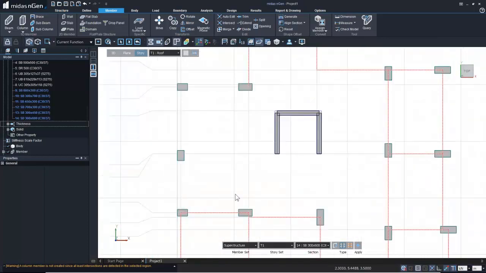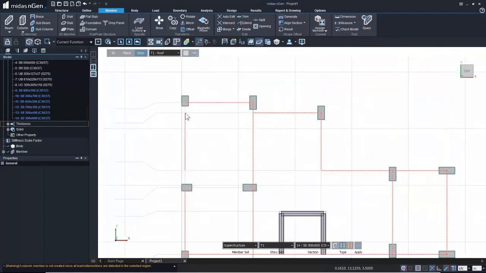Alright, so basically these are some important things that we need to take care of when we are doing the modeling. There are a lot of things that we can do over here, like editing just after we are done with the modeling of our beam.